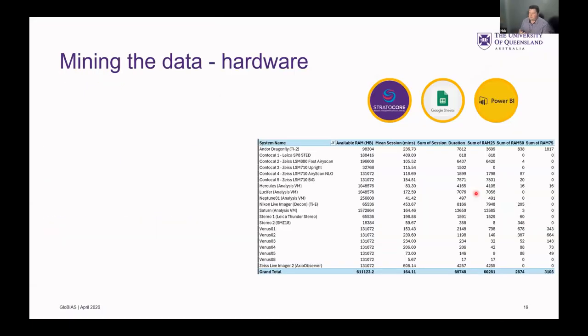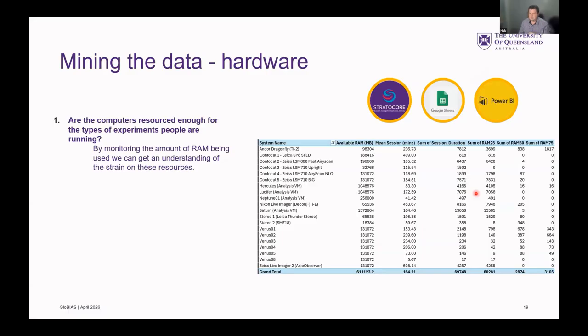So we've written a script that pushes to a Google Sheet in the cloud, and soon we're going to change it to a C table, with all information about every session. Every minute it does a check and logs how much RAM is being used, when was the last time the mouse was used? So that tells us, are people actively at the instruments or are they setting up things and going away? And we can then mine that to say, well, is something always maxing out or is it not maxing out?